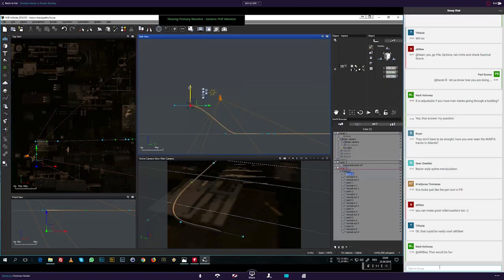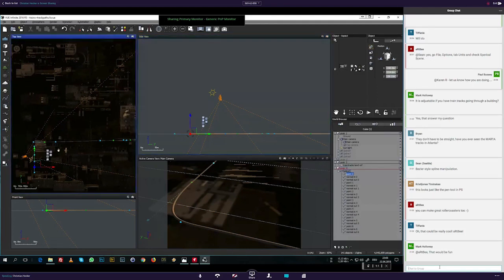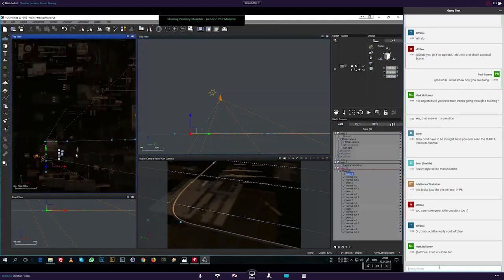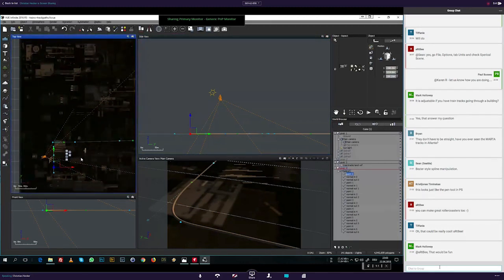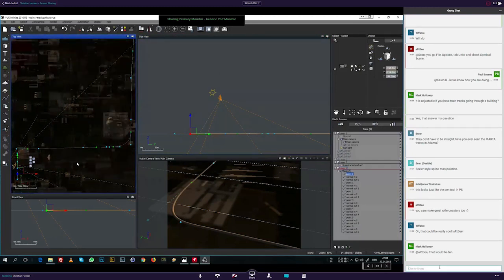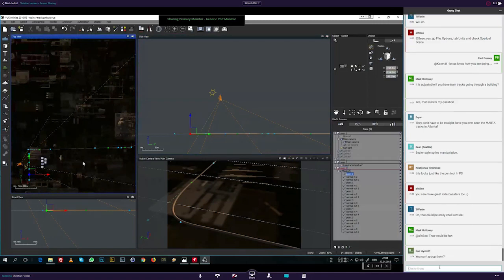So it's quite a tricky thing to work with these splines, but they do serve a job, and depending on what you're trying to do, it's a great feature, definitely. And I've used it a couple of times now, especially for stuff like train tracks and some futuristic monorail kind of stuff.